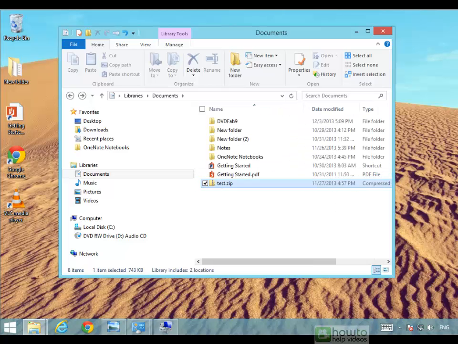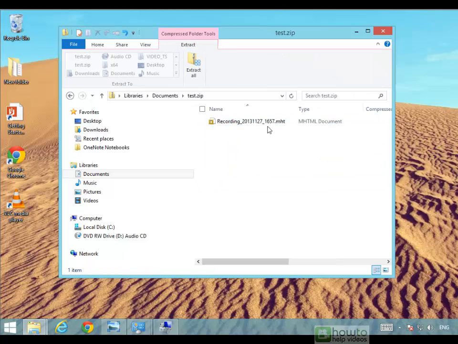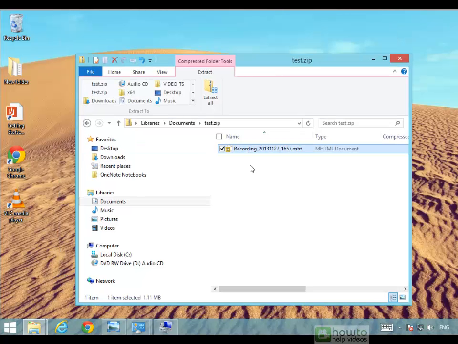So if we open it up by double clicking on the zip file, you'll see the contents of the file. This is the wrapper, and that is the file itself. So from here, what you can do is extract this file. Now, depending on the file, you can sometimes just play the file or do whatever with the file directly from here, and Windows knows how to handle it.